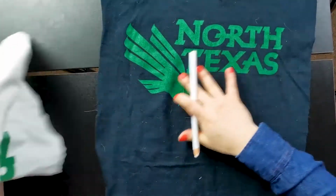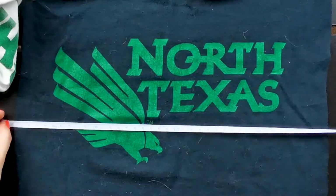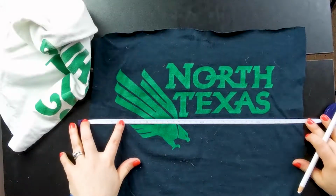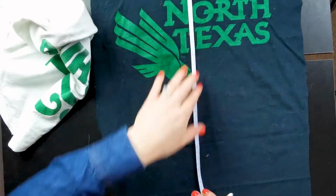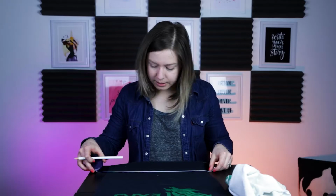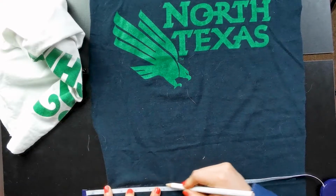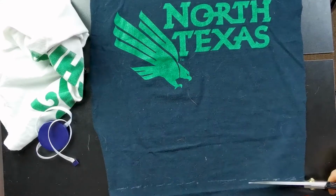Now these are just regular t-shirts. You can use whatever t-shirts you'd like to. We're gonna measure 36 centimeters across, and I believe these are really cut out already. So this is 38, so that's gonna be good. We should really wanna factor in like 1/4 inch for any sewing stuff that we're gonna be doing later on. So I'm not gonna touch that at all. Just do 37, just be on the safe side. Doesn't have to be exact. It would be nice if it was exact, but we don't have to have it fully exact. Lines across, there we go. I'm just gonna cut below the line.